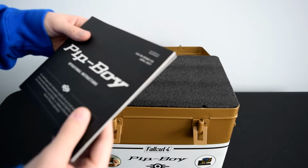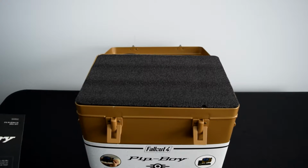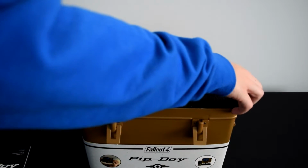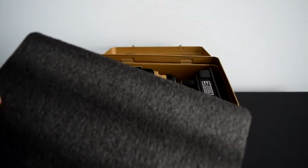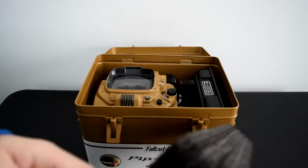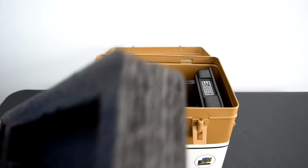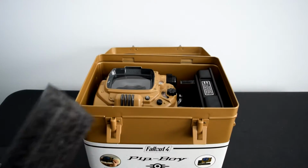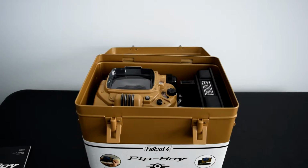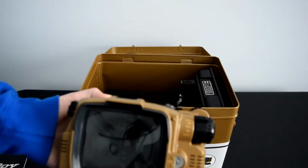April 2077, 3rd edition. So there was a 2nd edition somewhere in there. I actually was unaware of that. But nonetheless, very cool. Let's get the foam out. I do like the better use of foam in this. This is a much higher quality foam. Or actually, there wasn't really any foam in the previous edition, but this is the kind of foam I like to see with products when they're being unboxed. Here we have the Pip-Boy itself. Much better weight to it.